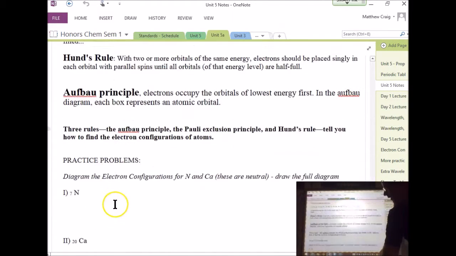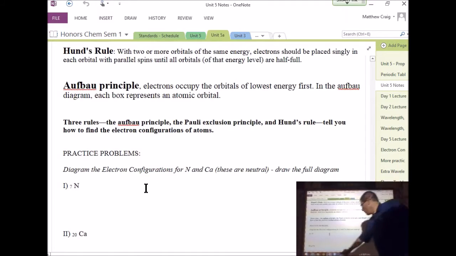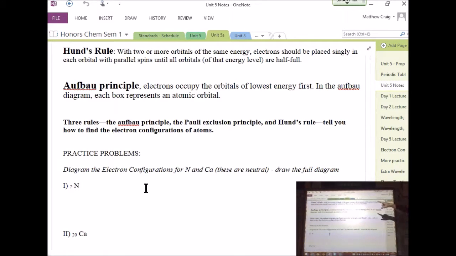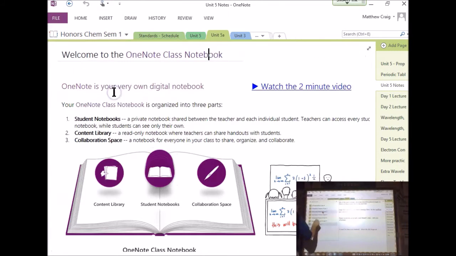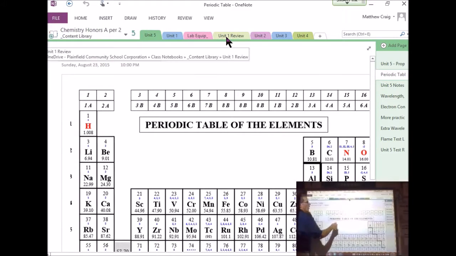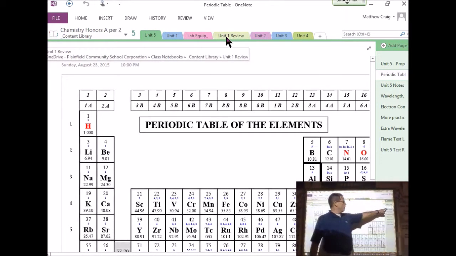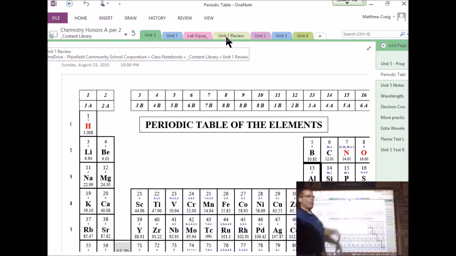All right. Let's do some practice here. But before we do that, your periodic table. If you go to the content library, copy the periodic table over to this topic. Give you a second here. So again, go to the content library. And I put it in there, but I forgot to put it in your notes, which was irresponsible of me. So copy that and place it in your notes, because you're going to want to have that periodic table with you.